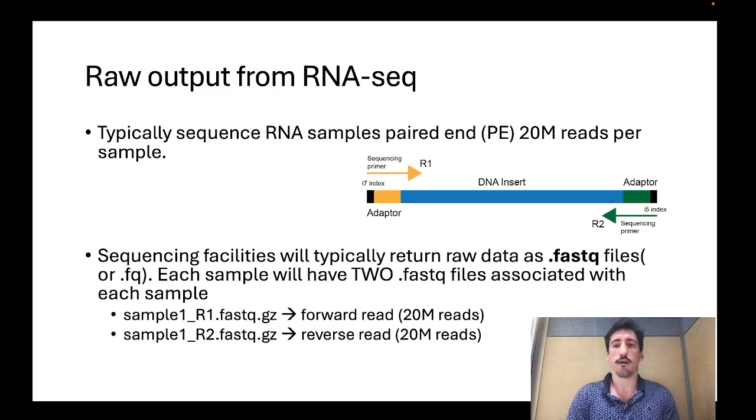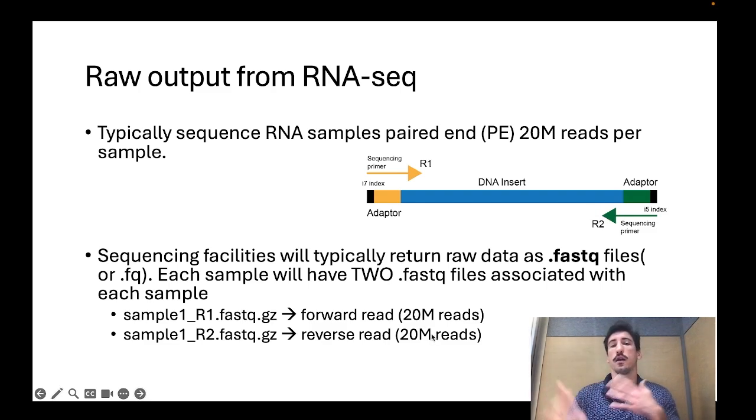They will either have the suffix .fastq or .fq. And so those are the traditional raw read files. I guess if you want to take one step back, you can take BCL files, but typically the sequencing cores will give you FASTQ files. And just to conceptually understand what is in each of these files, all of the reads in the R1 FASTQ file are coming from this one particular end of your library. And then in your R2 FASTQ file, all those reads are coming from this other end of your particular sequencing library. And each of these files has 20 million reads respectively in it.